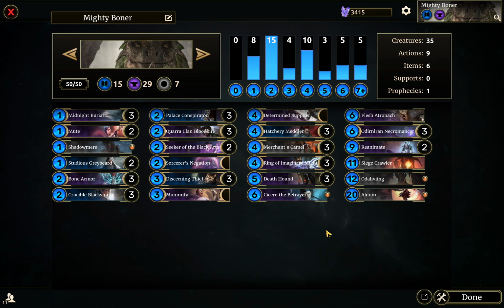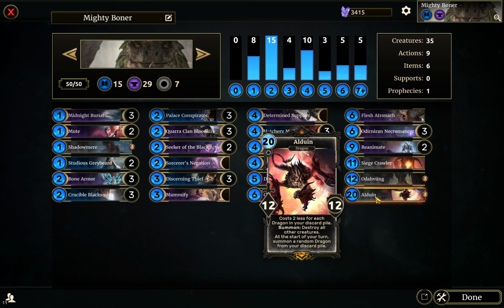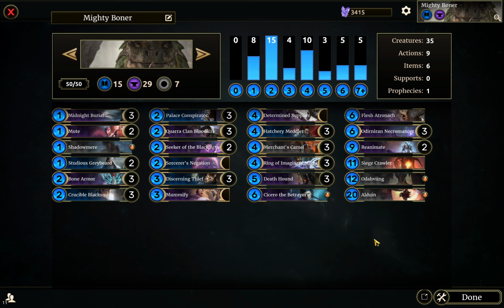Also running kind of a backup plan in this deck, which is Alduin Reanimate. So I know some people are probably groaning now when I say Alduin Reanimate. You could certainly cut this if you feel like this is a cheesy combo with the Midnight Burial, Alduin Reanimate. You could cut that out. It's kind of a backup plan if they have a big board.